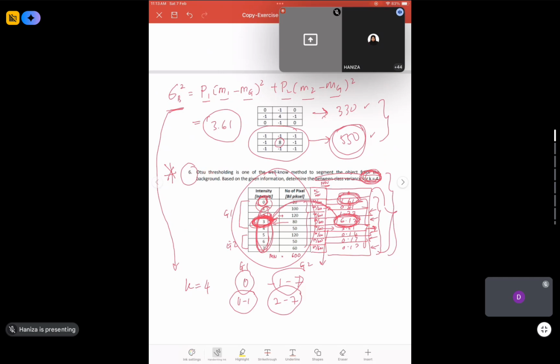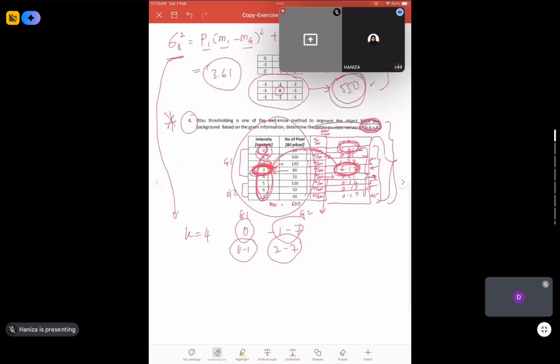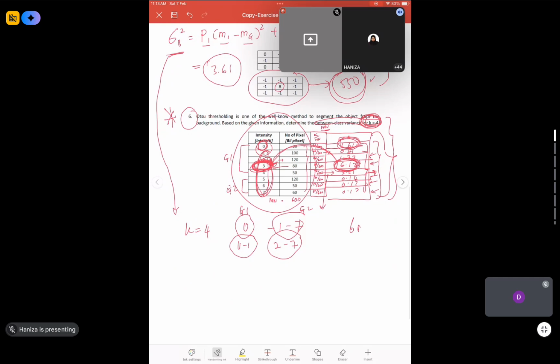I will share with all of you the detailed between class variance results for each of these, and later you can check whether your calculations are similar to the ones I calculated. Do this exercise to make sure that you remember the steps and the equation as well.